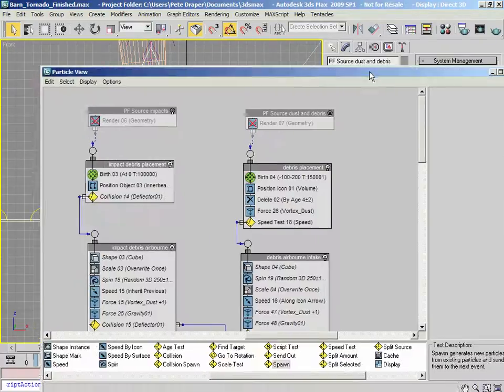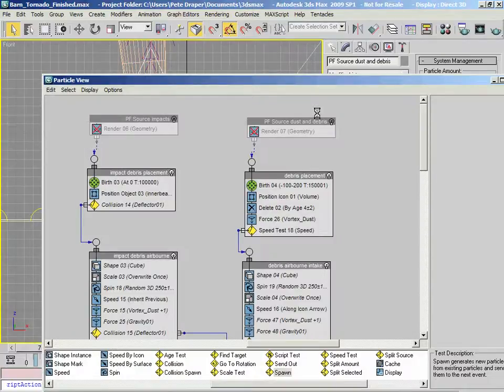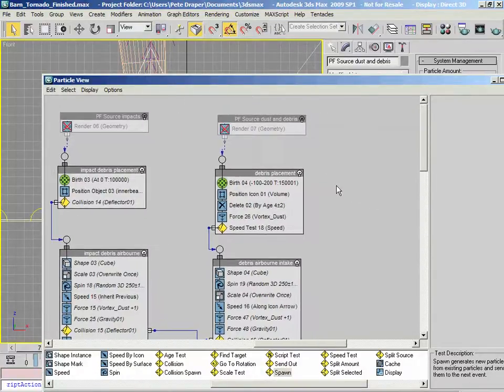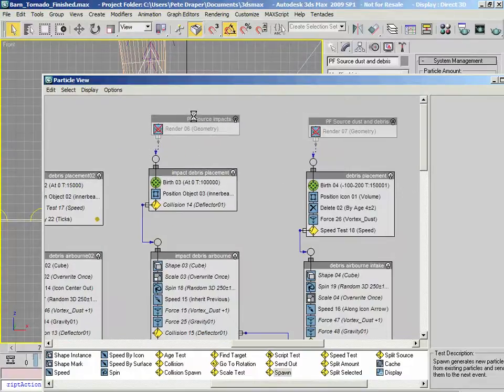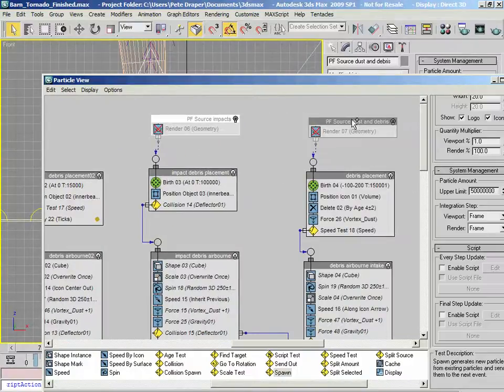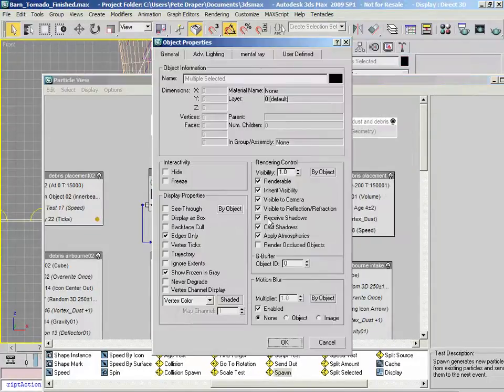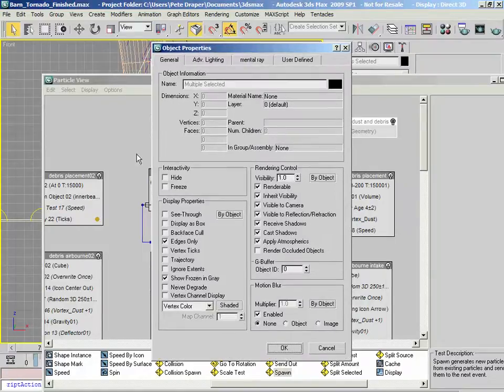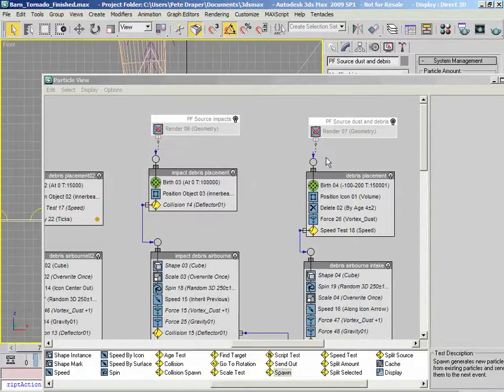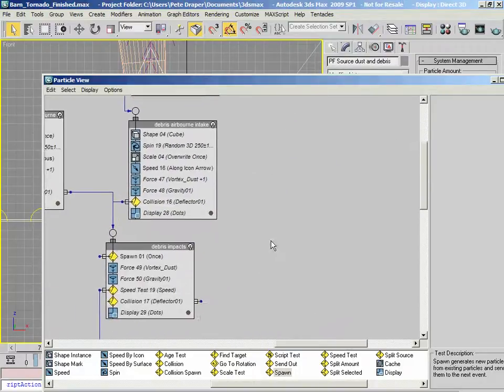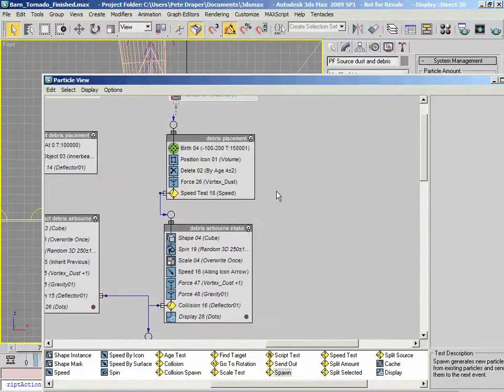So at this particular point I'm going to save this scene out, and I think I'll also, just for safety, set these systems as well for motion blur and the shadows. Actually, you know what, I think I'll leave the shadows on for this guy, because these particles are slightly bigger, and also there's going to be a fair amount of them, so they obviously need to interact with each other. So therefore I'm just going to set image motion blur on for both of these. Okay, so that's the main got for the particles set up.